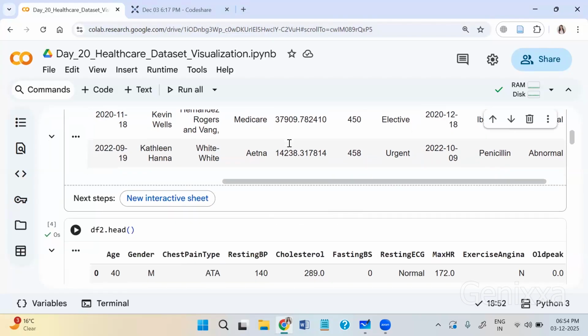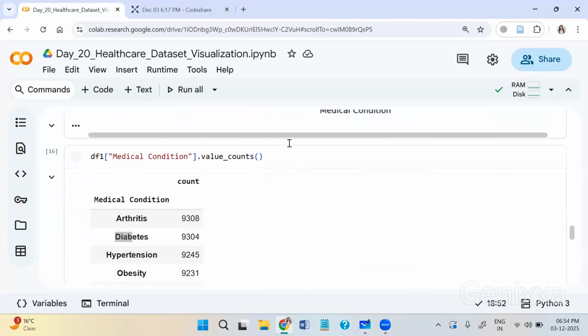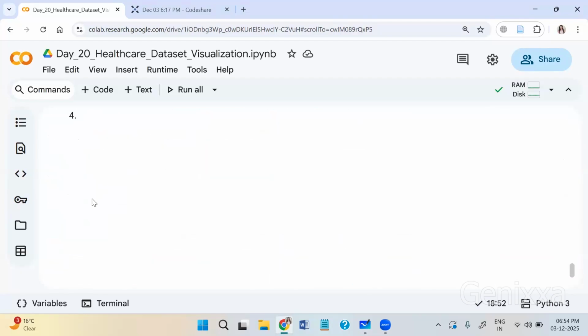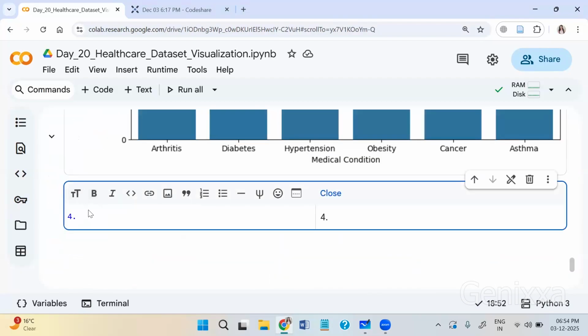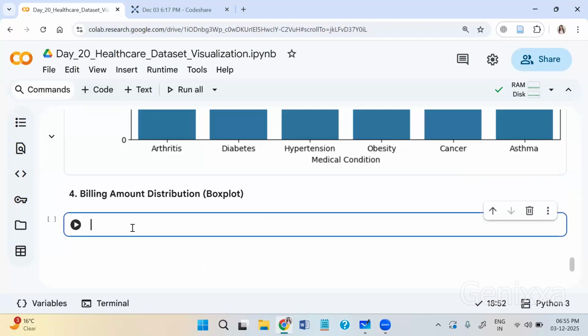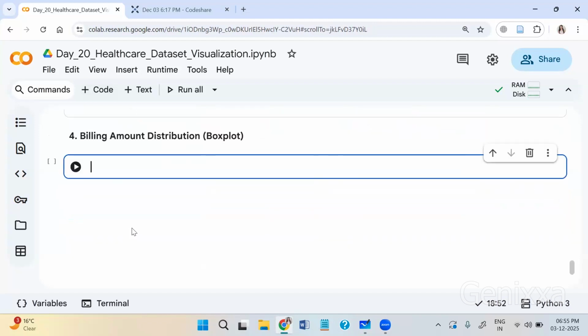So for that, although different types of plots are possible, I'll try to solve it with the help of a box plot so that you can also learn about box plot side by side. So I'll write here billing amount distribution, and that I'll do with the help of a box plot. And for this, the technique is very simple.